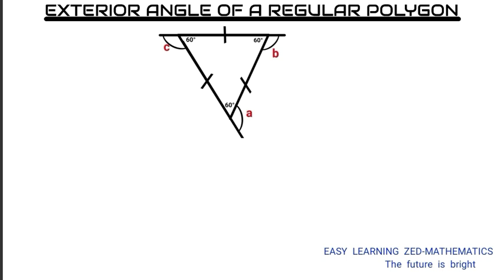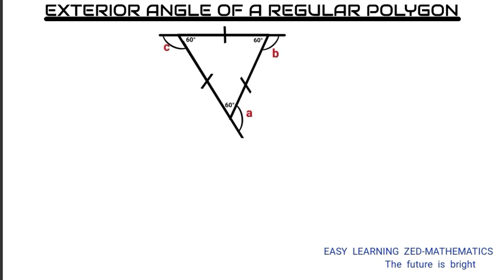To find the value of angle A, we should note that angle A, angle B, and angle C are exterior angles. They are exterior angles of each respective interior angle. Even if the angles are the same, you can see that where there is angle A, there is an interior angle of 60 degrees. A is an exterior angle, but the 60 degrees inside the triangle is the interior angle of the triangle.